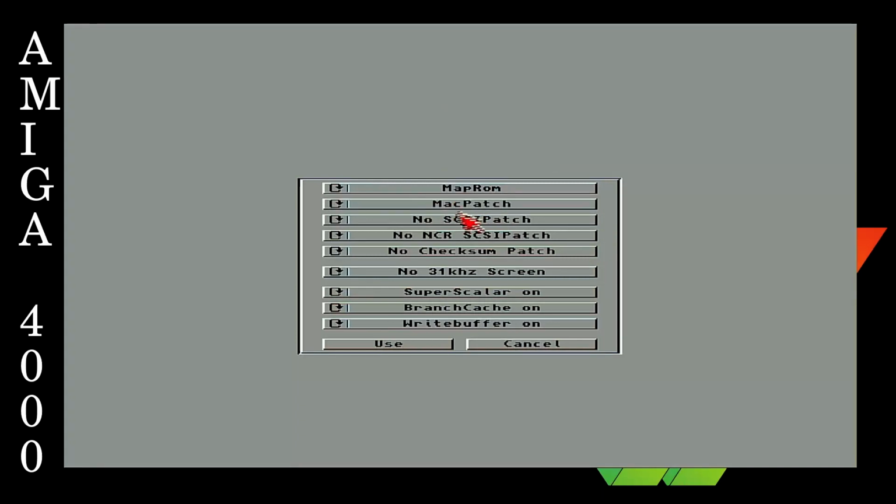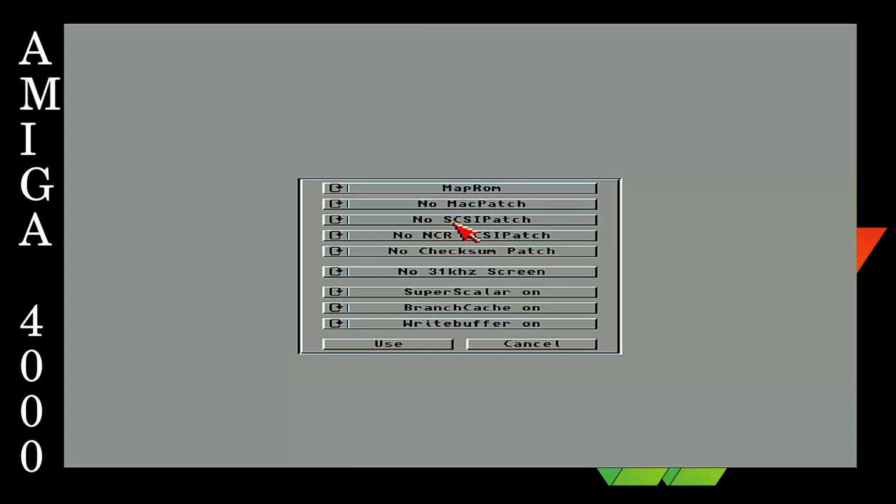So this first one here, Mac patch, if you're familiar with Shapeshifter, in order to run Shapeshifter, you have to modify the memory addresses of some things at very low memory, and there's a command called prepemul that does that for you. However, the Cyberstorm can do that for you in boot up at ROM time, so that's what this is for. Now, with Amiga OS 3.2, you no longer need to run prepemul or do this Mac patch thing, so this is another one of these kind of irrelevant options or obsolete options.